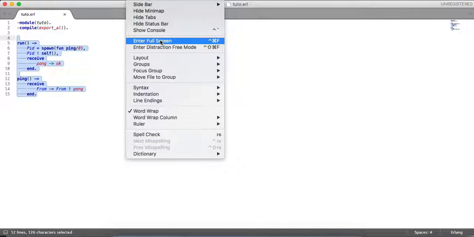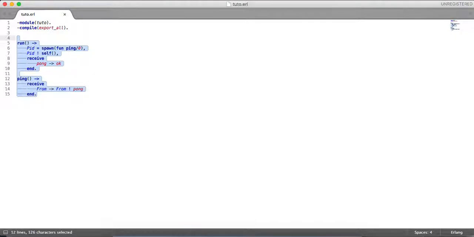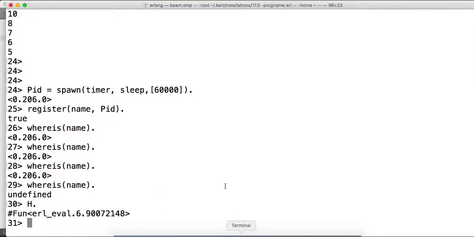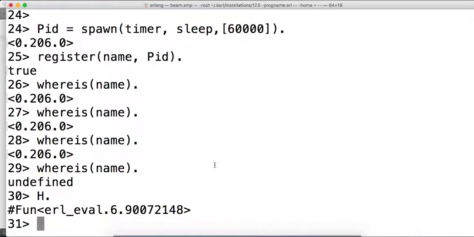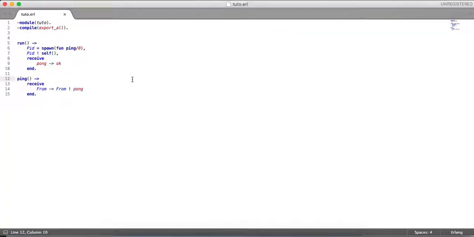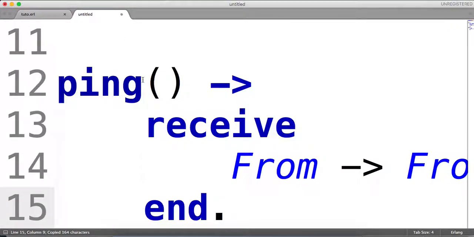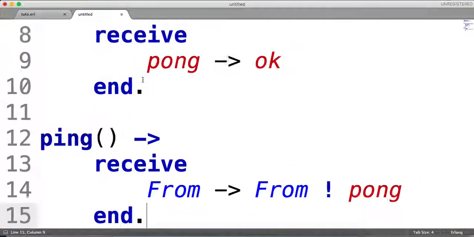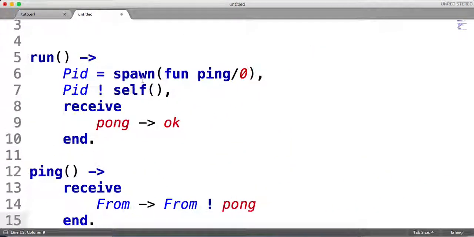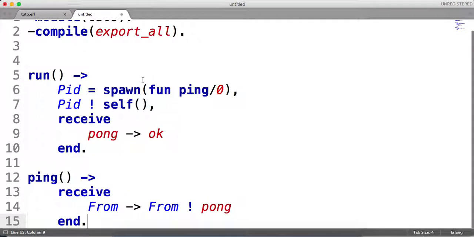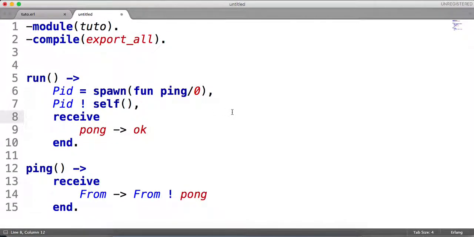Maybe the keyboard layout is not right. It's working elsewhere, it should work here as well. Maybe it's the Erlang mode that doesn't let you scale. Yeah, Erlang doesn't let you scale.